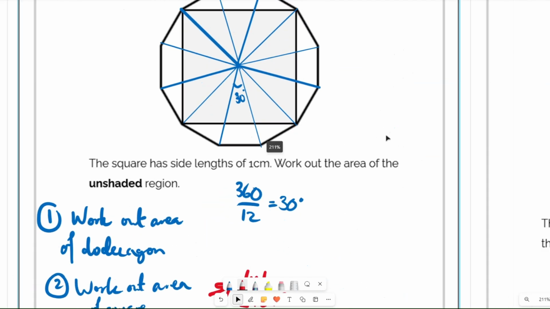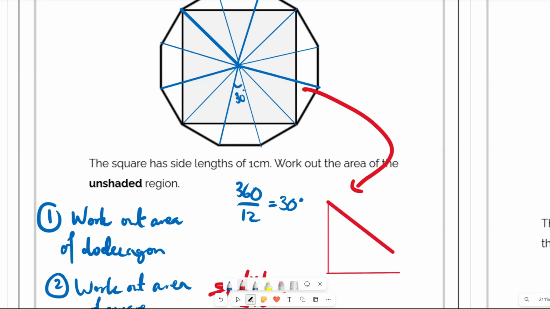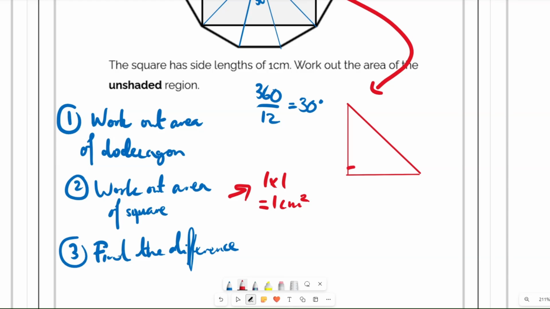I'm going to draw the triangle out on the side. Let's do it over here. So we've got a nice big triangle, like so. And we know this is a right angle. We've got a side length of 1, side length of 1. And we're going to try and find this. I know what it is. It's going to be root 2.